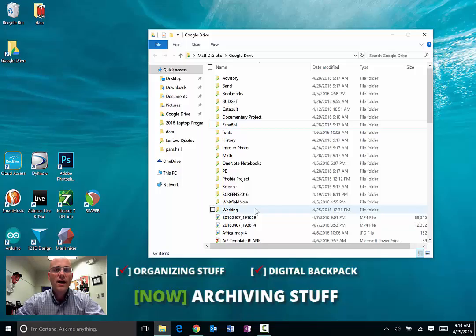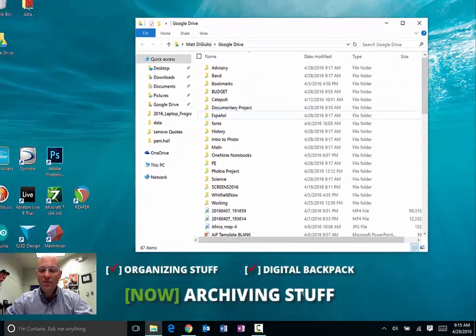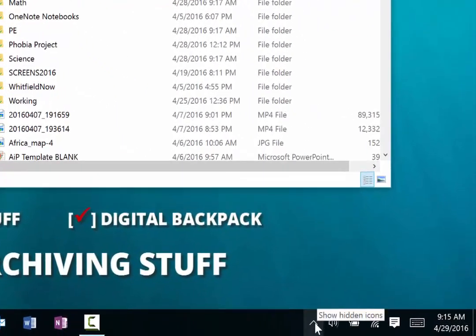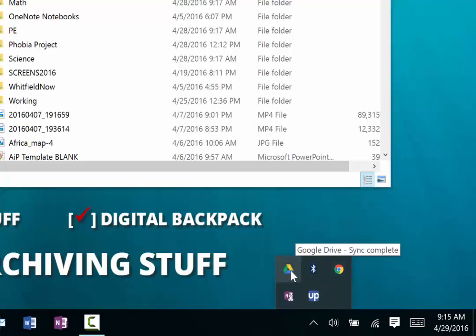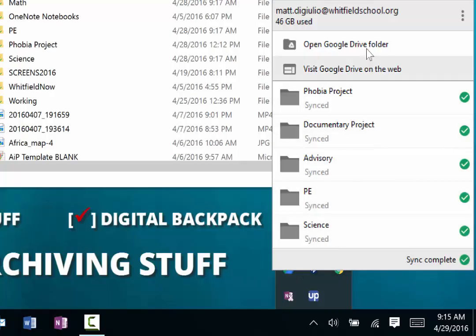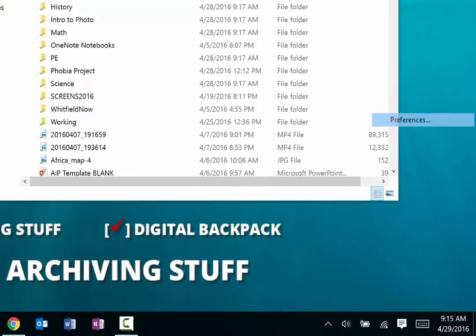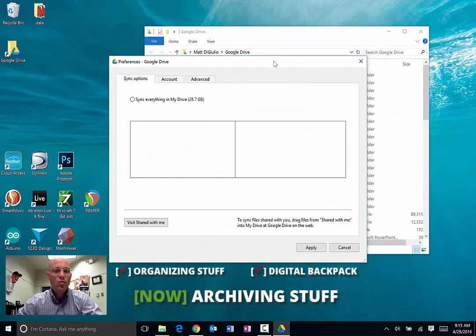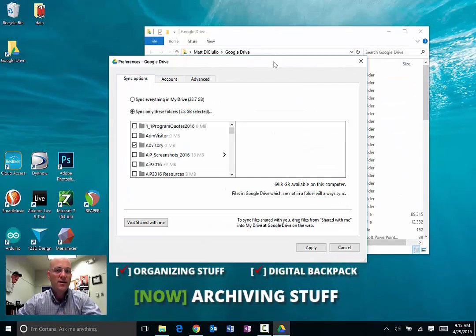So let's take a look at how to archive something using the Google Drive settings on your computer. It's actually pretty simple. I've got the folder on my computer here, Google Drive, and then if I go down to my little notification tray area where all these icons are, and I click on Google Drive, we've already stepped through how to get to the settings. So I click here, and then I go to Preferences. This is the same area where you're able to tell Google Drive what you'd like to keep on your computer and what you'd like to stay in the cloud.